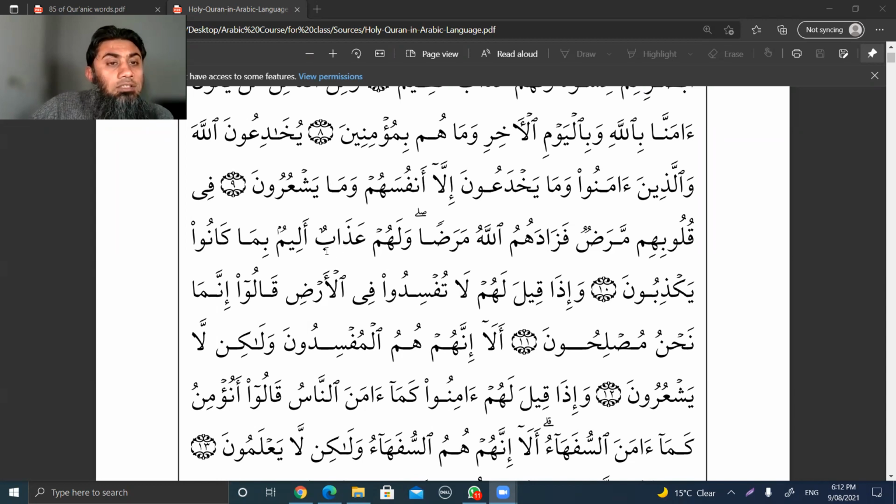Obviously, first of all, azabun is an ism. How do I know this? Because only an ism can have tanween. And what is the status of this ism? It is in rafa status. How do I know this? Because it's a singular ism and it ends with the dhamma or pesh. So azabun is an ism in rafa status.